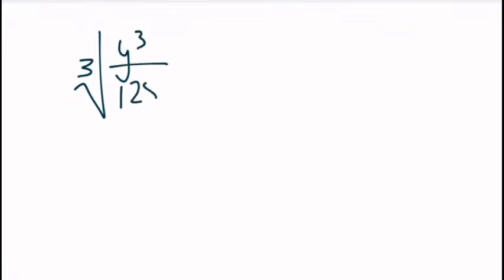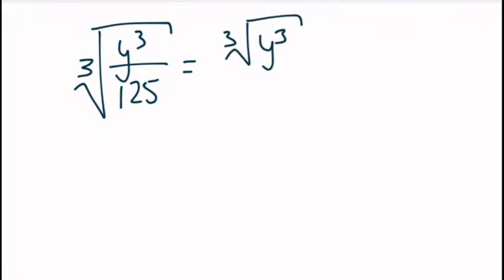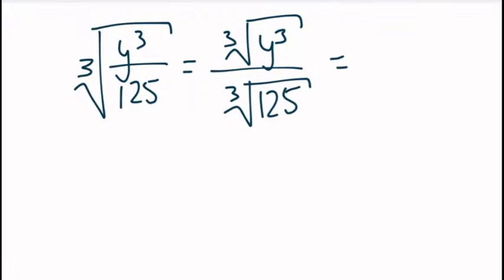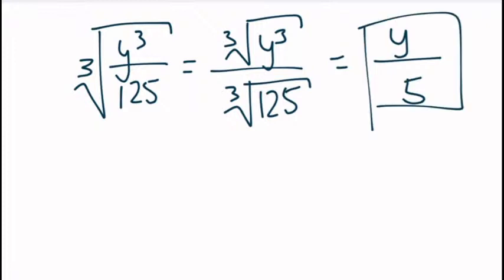Now I have a few problems with dividing with cube roots. And this might be a little hard to explain, so bear with me. But let's start with our first problem. Let's take it a little easy and work with some perfect cubes for our first problem. So I have y cubed over 125. And we know from square roots that you can just split up the radicand into both the numerator and the denominator. And since these are both perfect cubes, you can just take out the y, and 125 is 5 cubed, so you just take out the 5. So our final answer is y over 5.